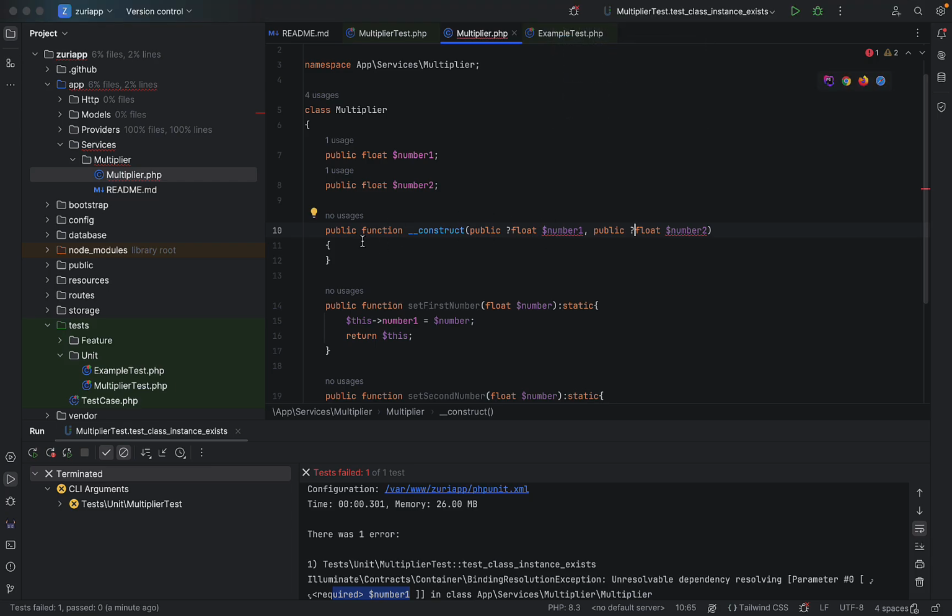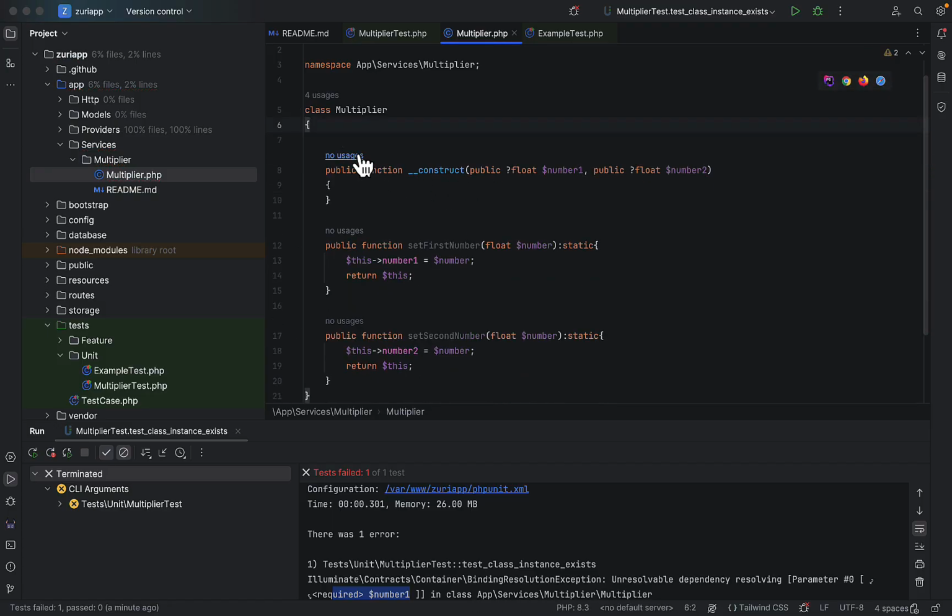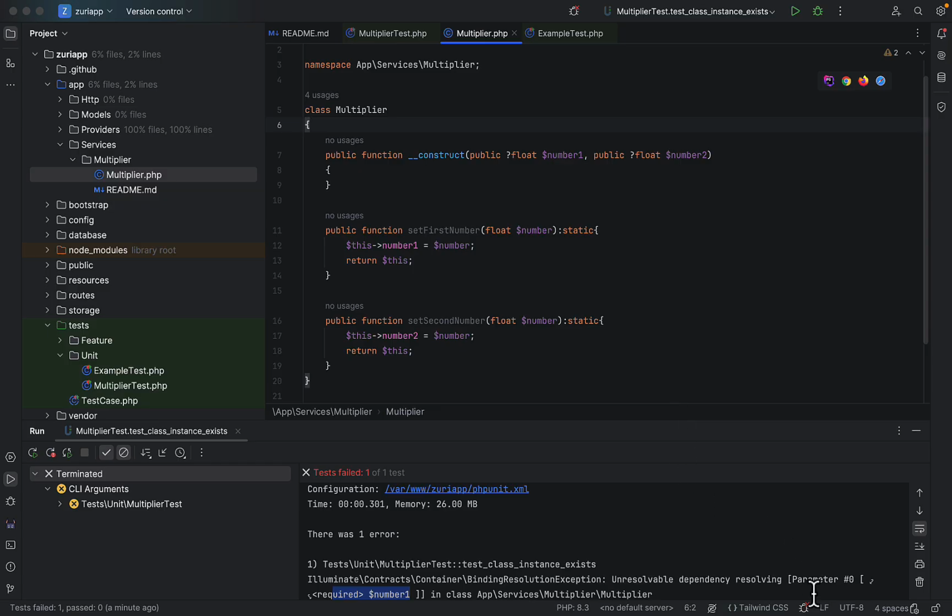so this essentially is saying that the multiplier class needs two numbers. We have decided to define these two numbers in the constructor. Let's delete this. Okay, in the constructor now, this is, by the way, PHP. I think I'm writing PHP 8.3. So if you don't understand what this is, again, I'm going to be walking you through step by step each of these things in the course itself. This is a short and a brief introduction to some of the things we'll be doing in the course.